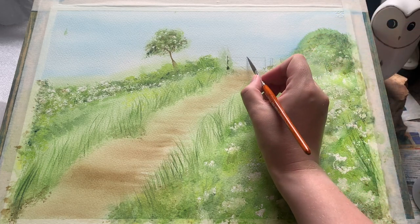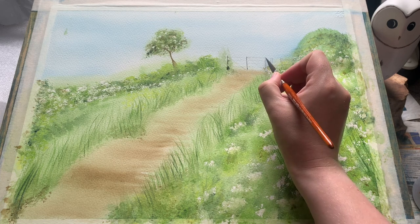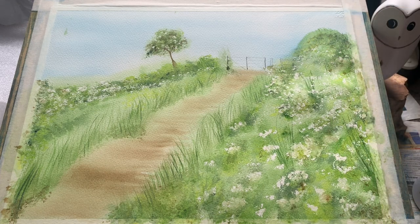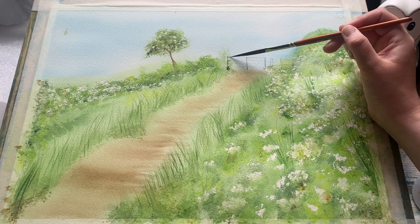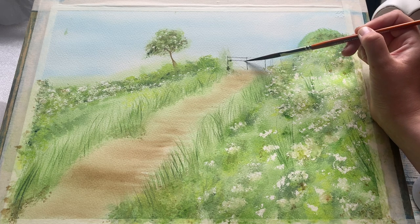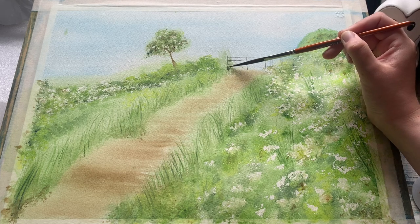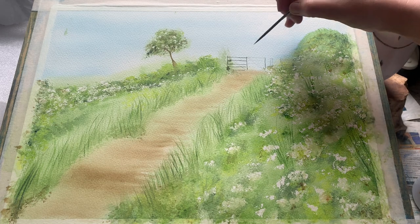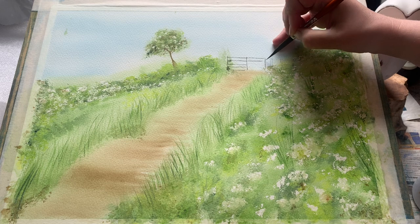And now I'm using my liner brush to fill in a very simple detail of our gate. You can see that I drew it in pencil earlier. And now all I'm doing is using my liner brush, dipped in a little bit of lamp black paint I'm using today, thinned down with plenty of water, and just very carefully with a steady hand, at least trying to have a steady hand, just painting in the very simple bars of our gate.